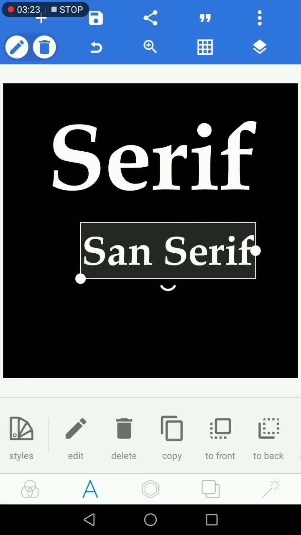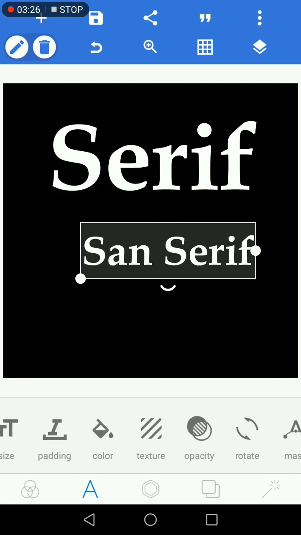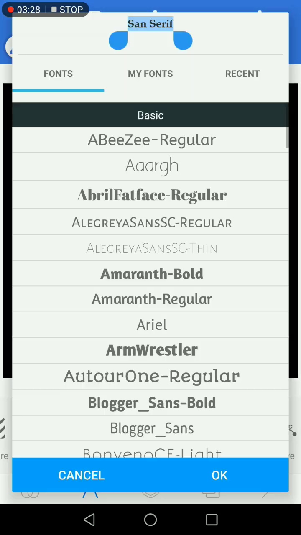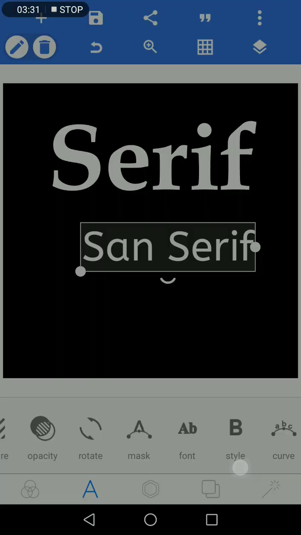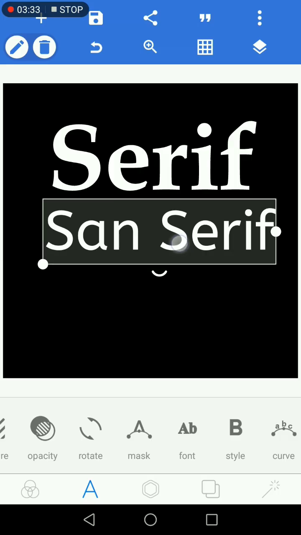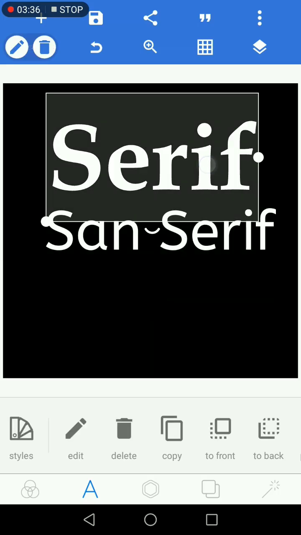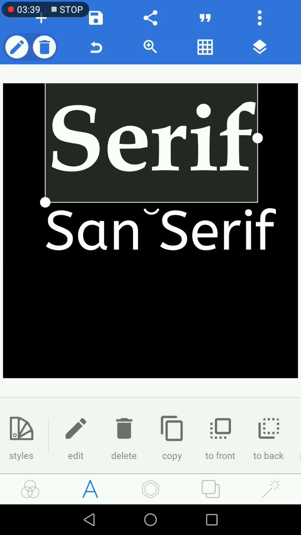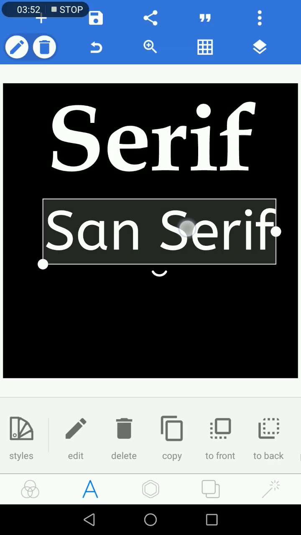So this is a serif font. This is a sans serif font. The first one is a serif font because it has some projection at the end. When you look at these things, these are the projections which determine that the font we're using is serif. While this one doesn't have those projections at the end, it's a sans serif.